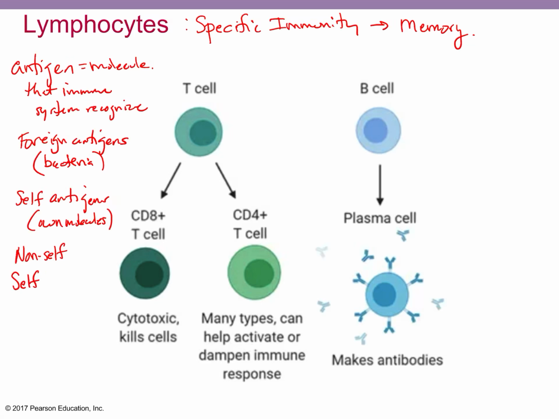So B cells are able to detect these antigens, and then they differentiate. So when this B cell detects something, it differentiates into a plasma cell. The plasma cell is the active form of the B cell, and it will start to create antibodies. And you can see the antibodies have this Y shape to them. So what antibodies do is they tag the invader. So if we have a bacterial cell here, the antibodies will attach to that bacterial cell. It'll coat the bacteria in antibodies.